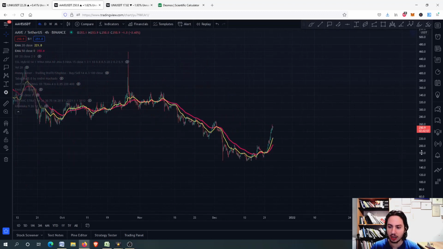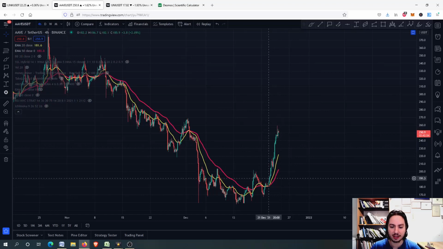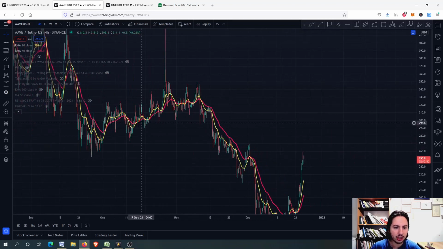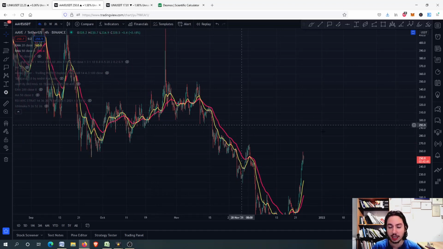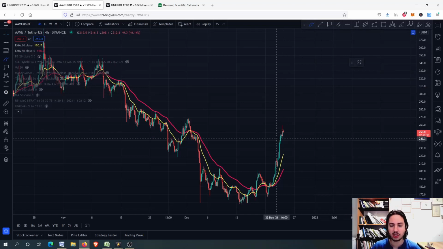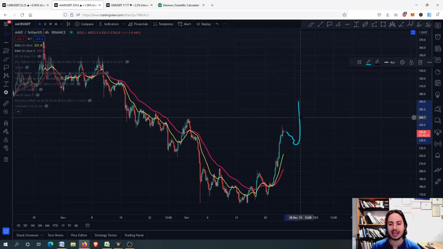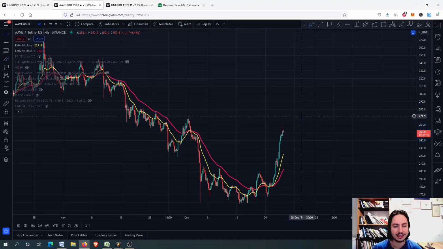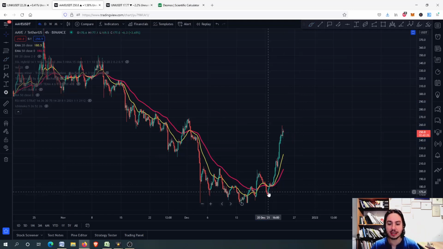For the time being, we are above the 20-day EMA and the 50-day EMA. We saw a very nice bullish cross, the first since 20 October 2021. So right now we are pretty fine. The risk metrics, yeah, we have a very high risk. You can see the RSI and so, but this is what happens. Do not worry about the high risk right there. We are just going to go a little bit down and of course get back in and decide to make a higher low, higher high. This is what happens mainly when we first attempt to go even higher, when we have a breakout, as we call it.